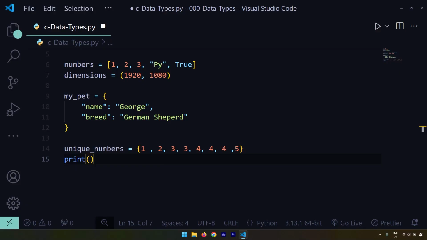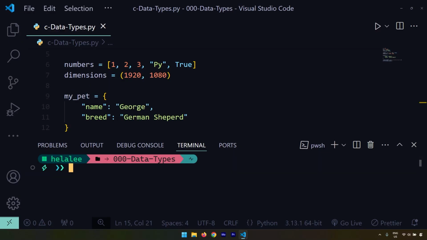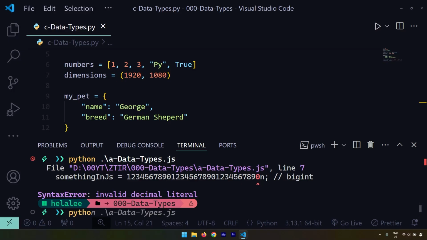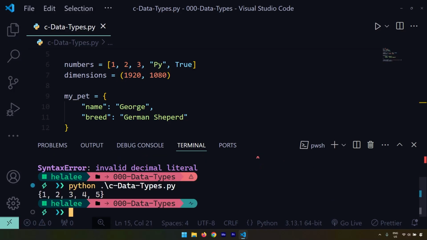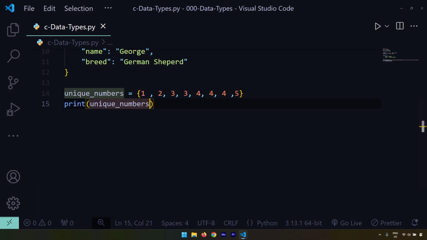The way you can print is you just call the print function and you write the name of the variable. So in here, I could say python3 data types. And now we see that even though we had two 3s and three 4s, we just have 1 2 3 4. So duplicates are always going to be ignored when it comes to sets. It's going to remove the duplicate ones.